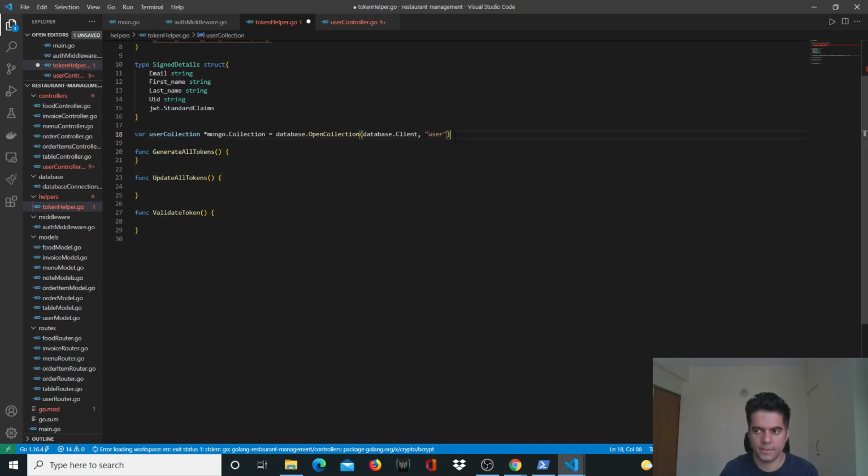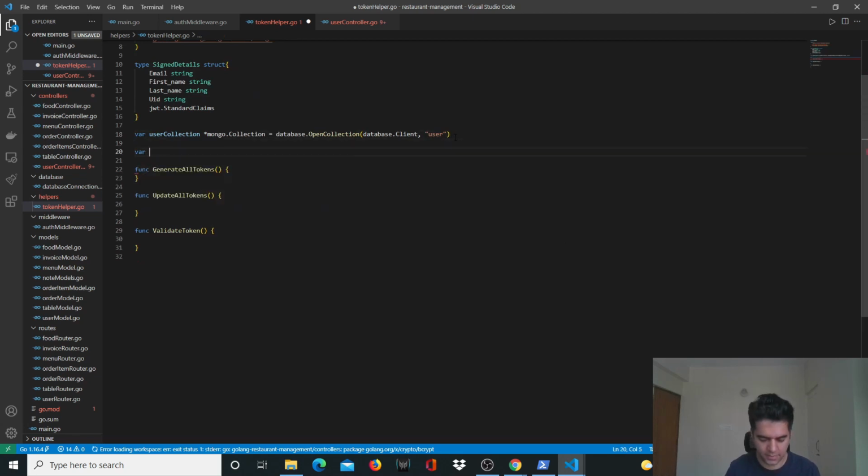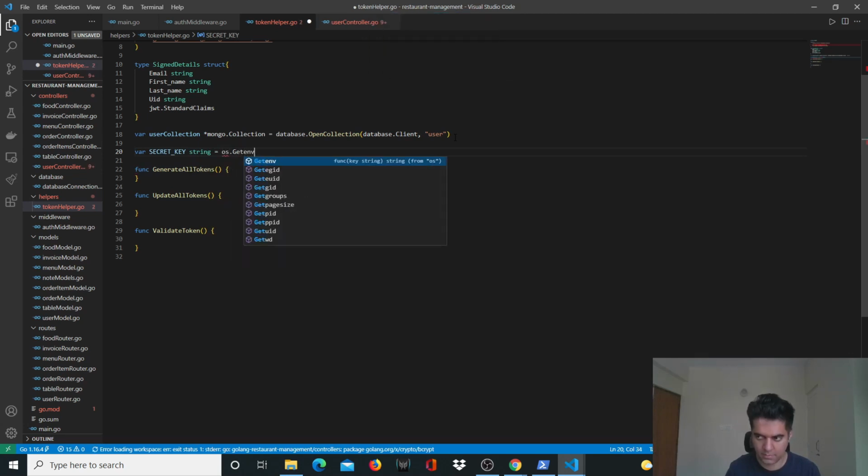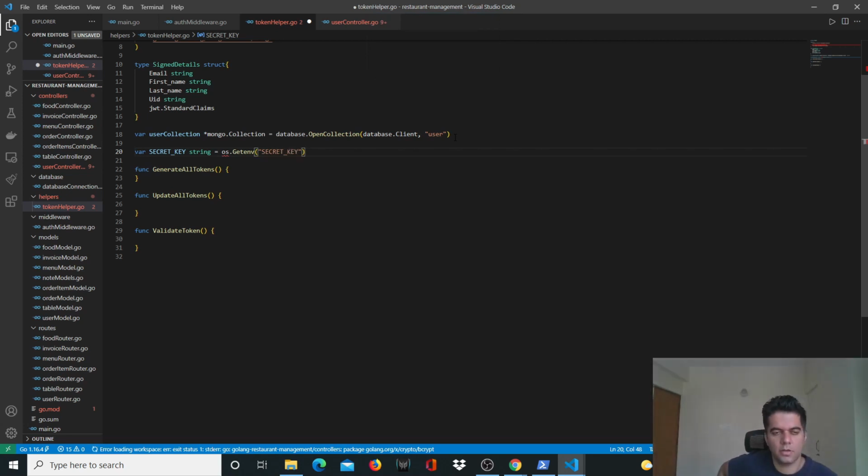Now I need my secret key, so I'll say var secretKey string is equal to os.Getenv("SECRET_KEY"). Now it's completely optional. You can set the secret key, or if you don't want to set it, you can skip it.